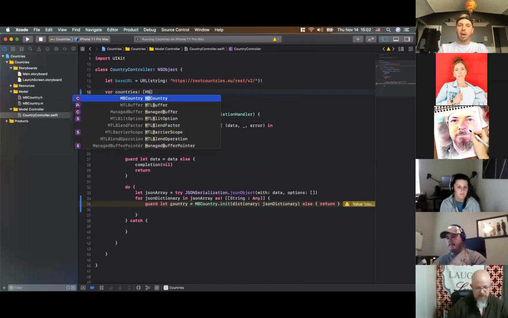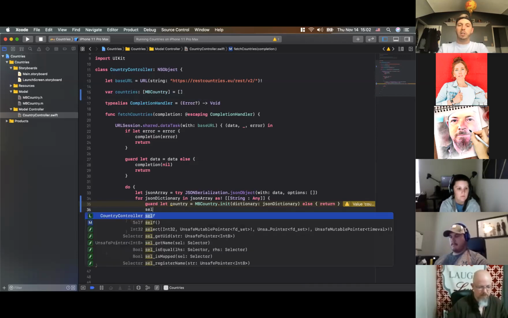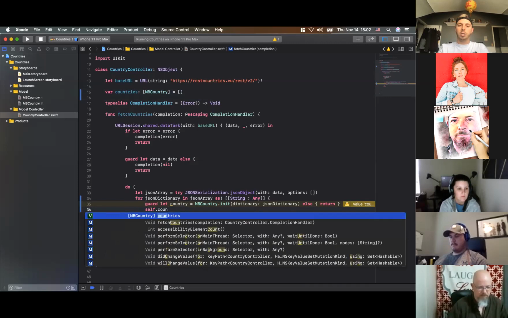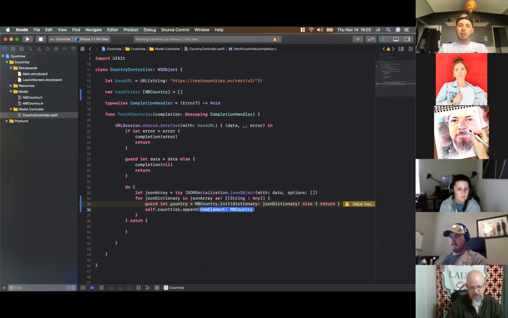It's going to be an array of country objects, and I'll make sure it's empty to start with. Now every time I make a new country, I can go into our countries array and append that country.